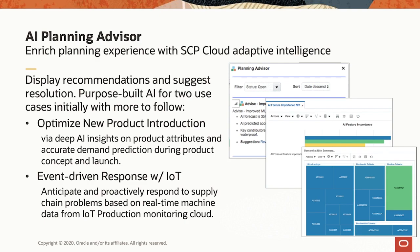And then also, based on our IoT apps capabilities, be able to give direct feedback to the planner before they launch the next supply plan. So knowing if a particular production facility has issues, a machine is down, a line is not performing up to where it should be, whatever the issues are, bring that immediately to the planner so he can adjust in real time before he launches the next plan. So let's go ahead and show the video associated with this new product capability.